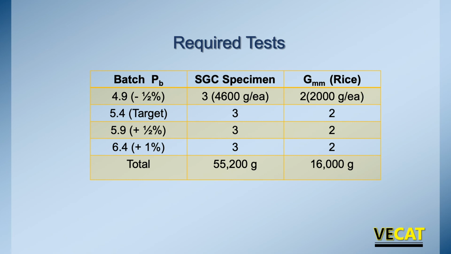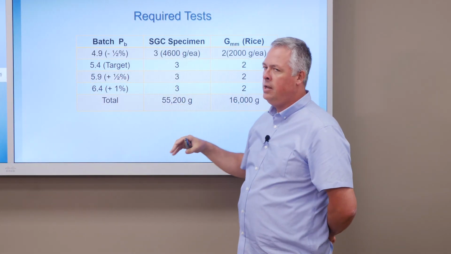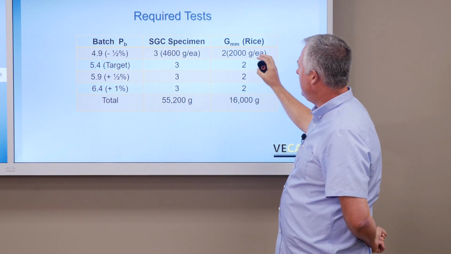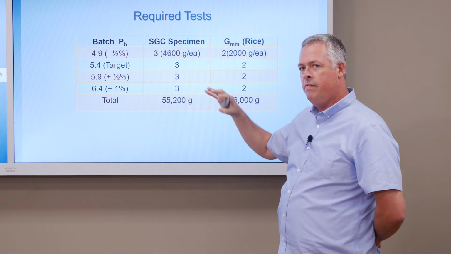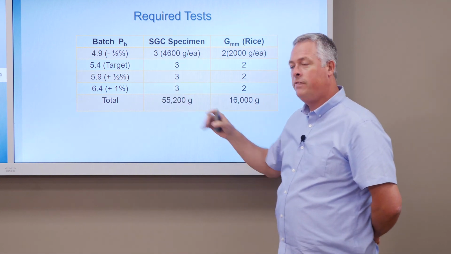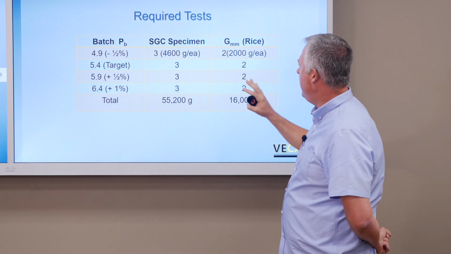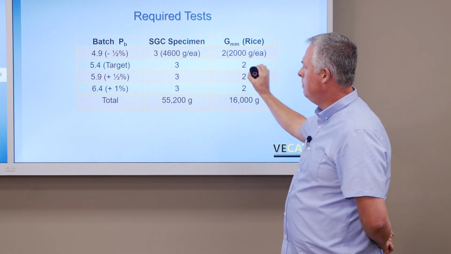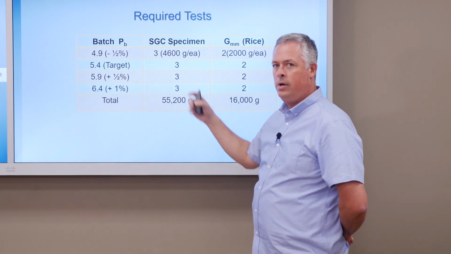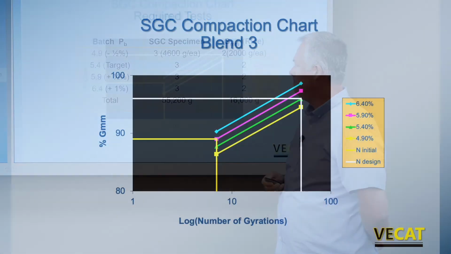We're going to do 3 gyratory specimens on each of these. We're also going to do our 2 rices on each of these as well. Depending on what district you're in, in some cases you can take the rice at the target and back calculate so you don't have varying correction factors when you figure your effective specific gravities, but by spec it is 2 rices per each of these samples and 3 gyratory specimens per each of these asphalt contents.